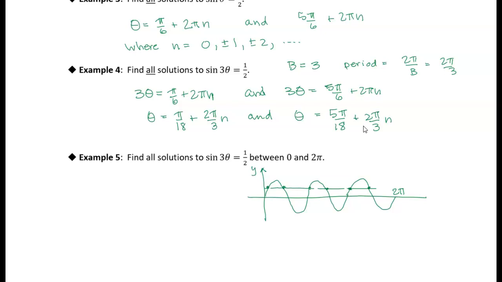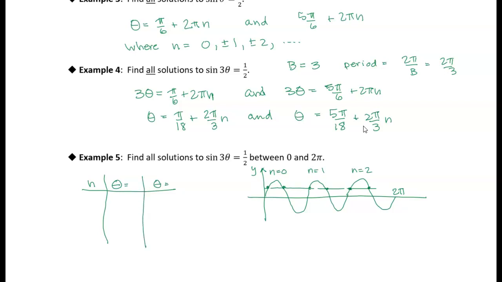So we just need to substitute in some values for n. So the first cycle here is going to be n equals 0. The next cycle is just going to be 1 period forward, right? So this is going to be n equals 1, and this is n equals 2. So I'm just going to make a little table. I'll have my n values and then my theta values for each one of these angles. I'm just going to draw it like that.